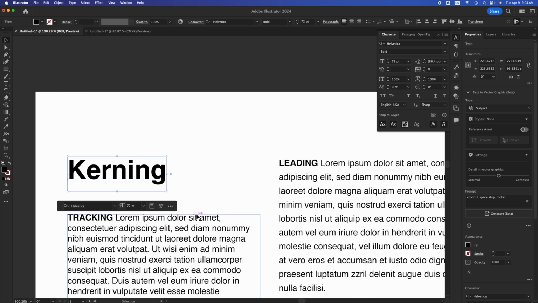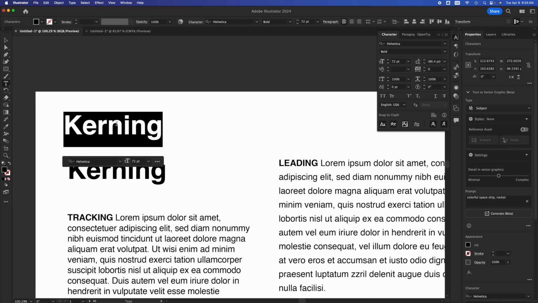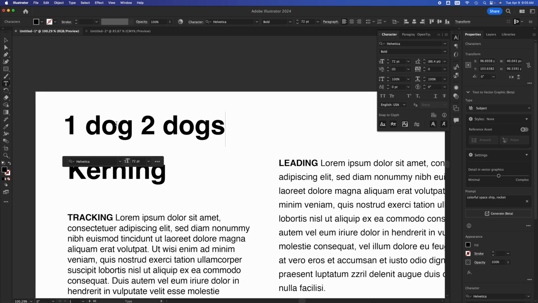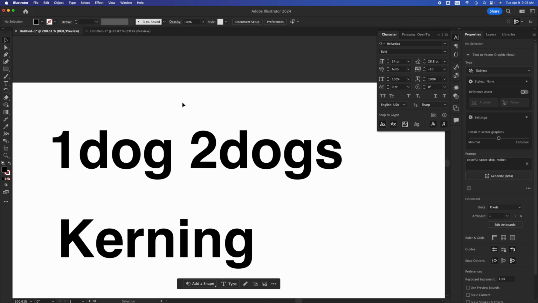So usually you wanna mess around with tracking and kerning because it makes it easier for people to read the text. Or if you're doing a big title, for example, usually you're looking at kerning. So I'm just gonna give you a quick example, the easiest one. If we just put in 1 dog, 2 dogs, and let's leave it actually without a space. So let's take out the space that we left between the 2 and the D and the 1 and the D. And if we zoom in, you will see the difference that we have there.